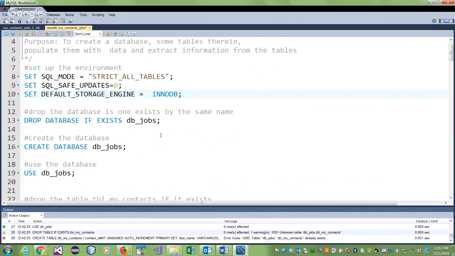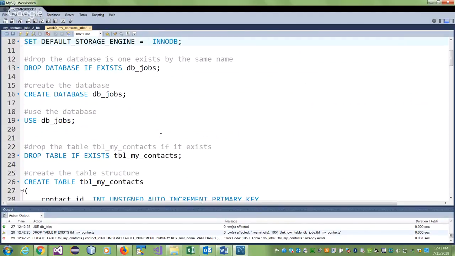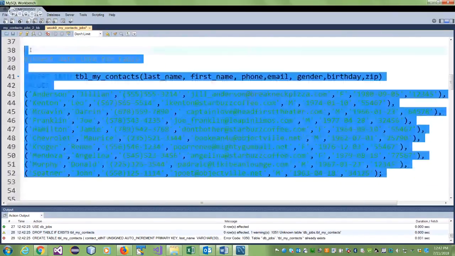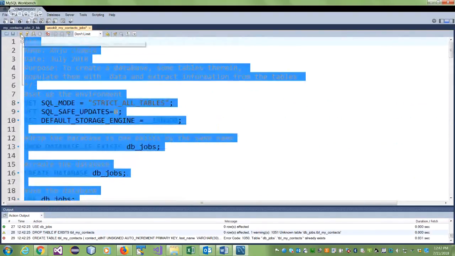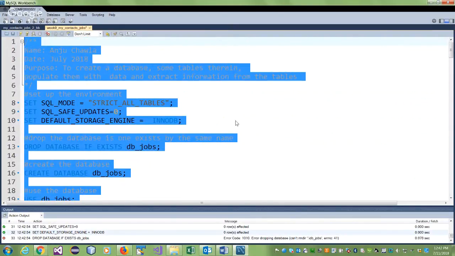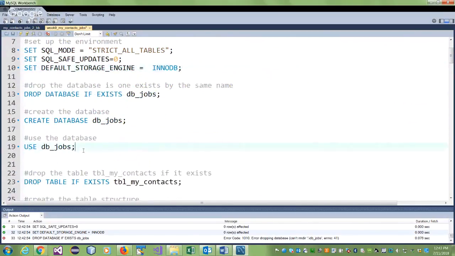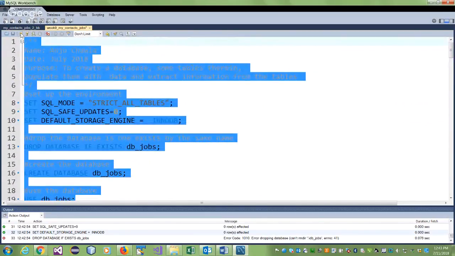Even if there was one, yes, I dropped it. I created it, I used it. That is strange. That is really strange. Error dropping database. Oh, things are not going right, it seems. Why am I having errors dropping it?